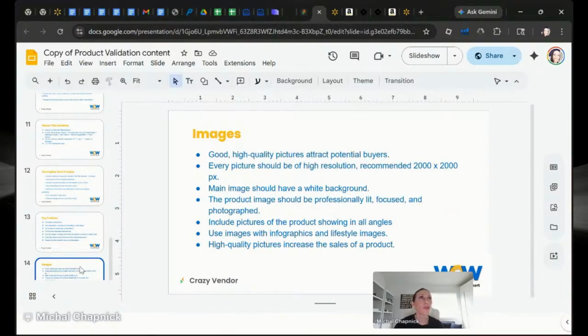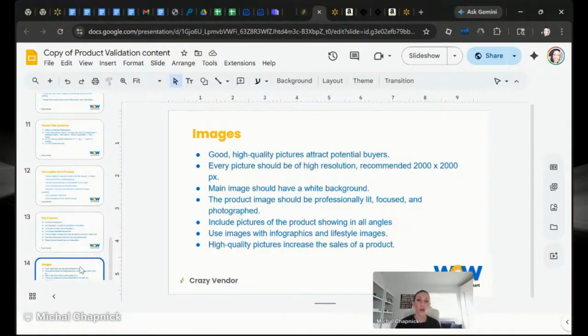Images. E-commerce is changing so fast, and we live in a world where your customer is mostly buying from your images. If your images are good and really describe the item, and they have really good infographics, good information and lifestyle images, you can actually sell just by having really good images.